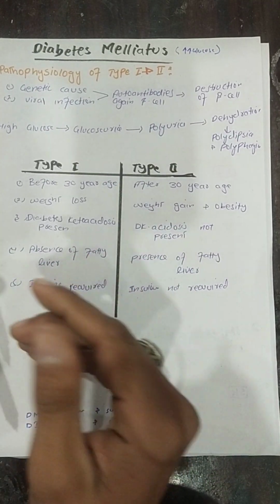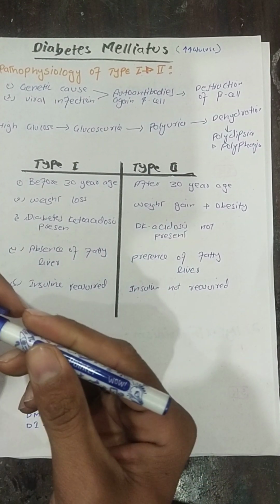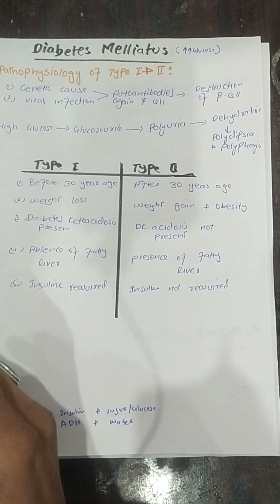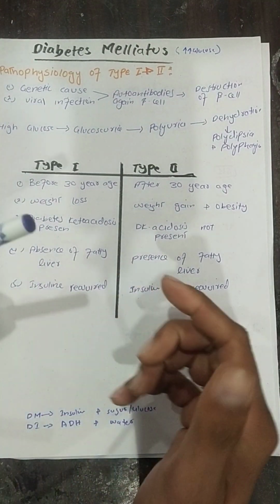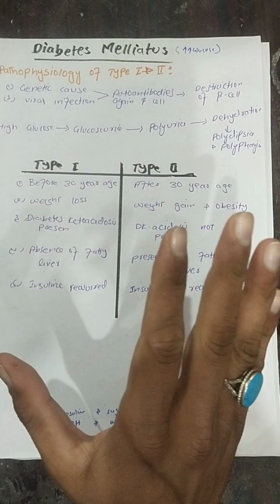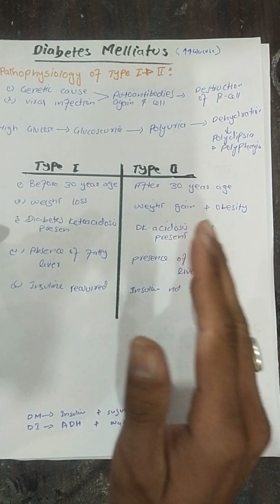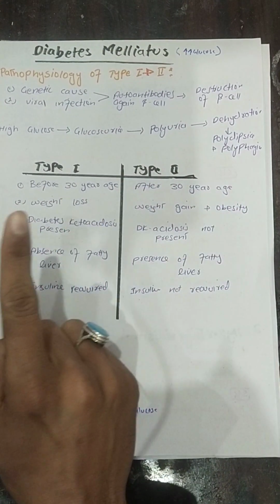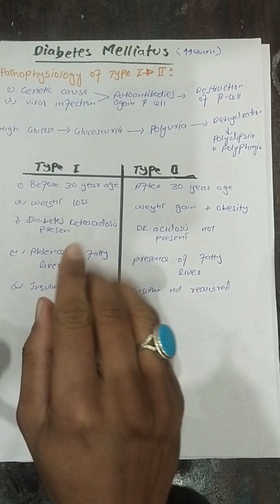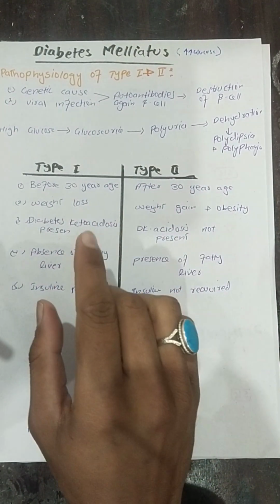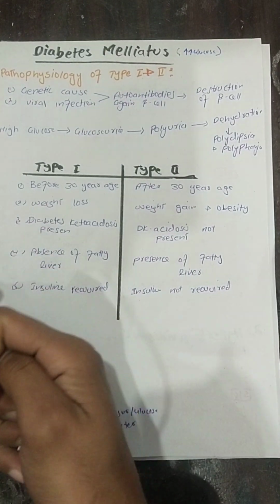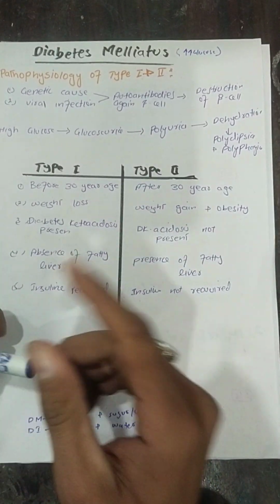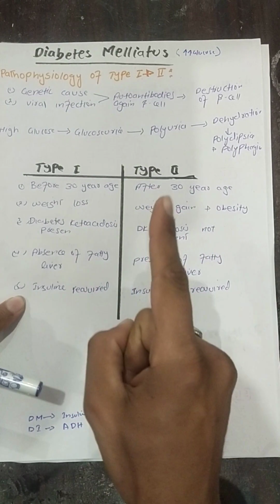What is type 1? In type 1 there is decreased production of insulin. The normal function of insulin is to decrease the glucose level. But when a person has insulin and it is non-functional due to some receptor defect, this causes diabetes type 2. In simple words, in type 1 insulin is decreased but the receptor and its functioning are normal, so a person can be treated with an outside injection of insulin. But type 2 is a disease in which insulin may or may not be present, but the receptor mechanism and the functioning of insulin are defective.